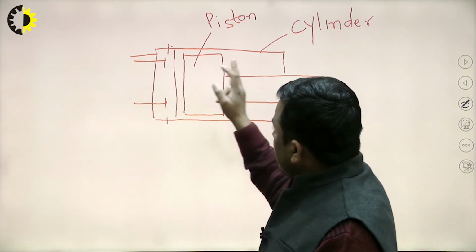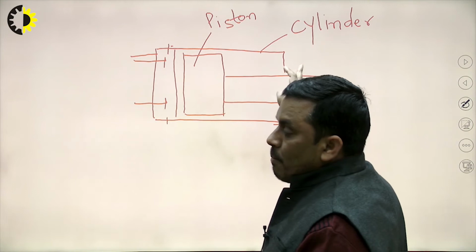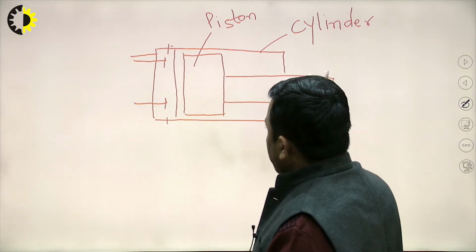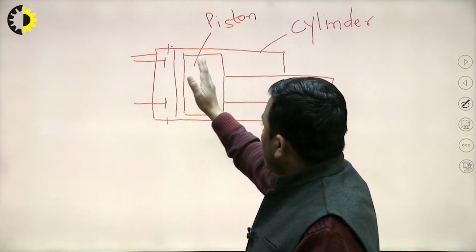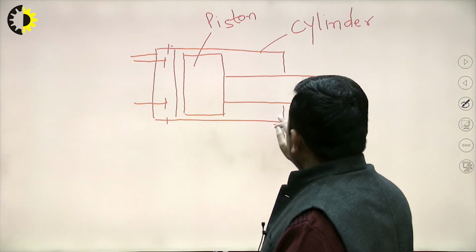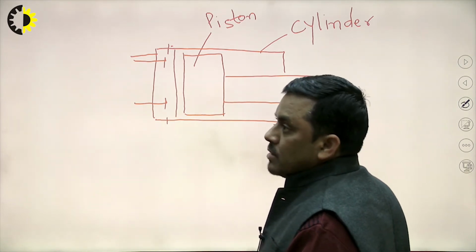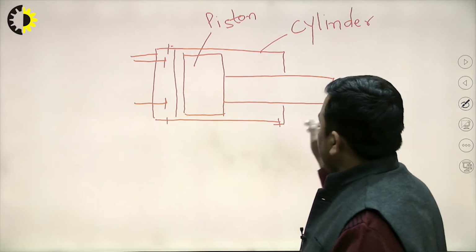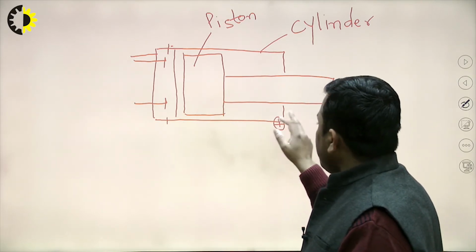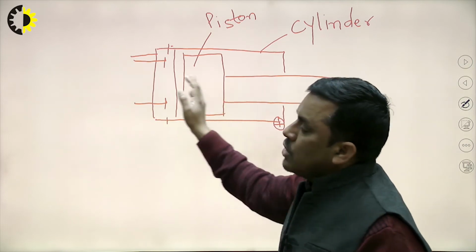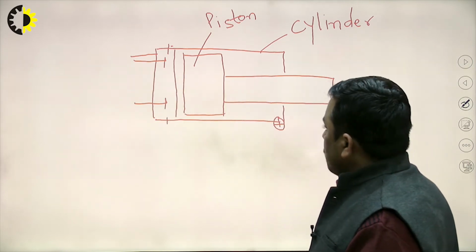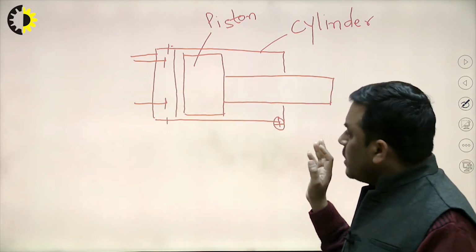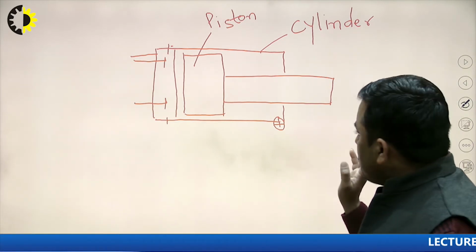Bottom dead center, the farthest position. Now the piston is reciprocating, so when it is going away from the cylinder head, it can reach up to this point. This is the bottom dead center. Again it has to come back, and while reaching up to this point, the piston has to go back towards the TDC. So this is the meaning of TDC and BDC, top dead center and bottom dead center.